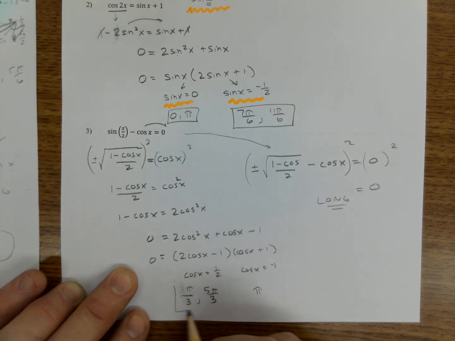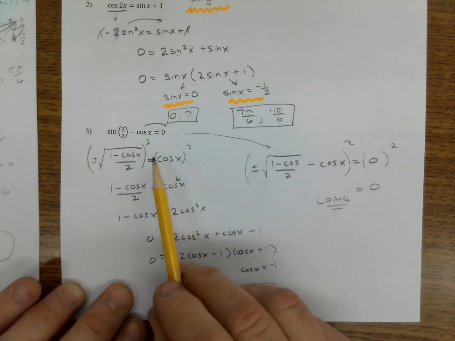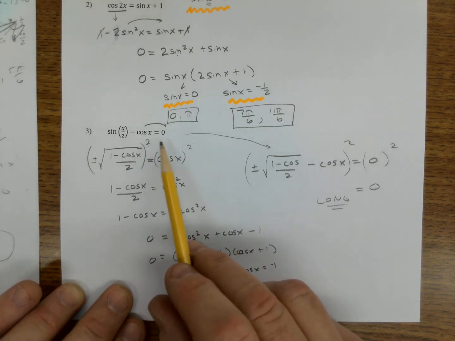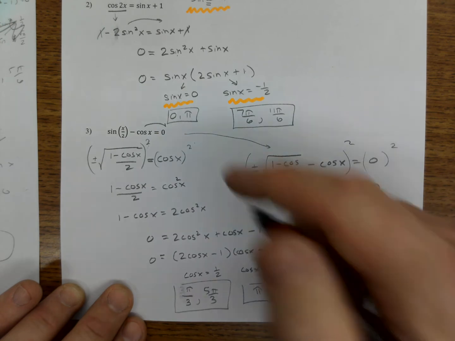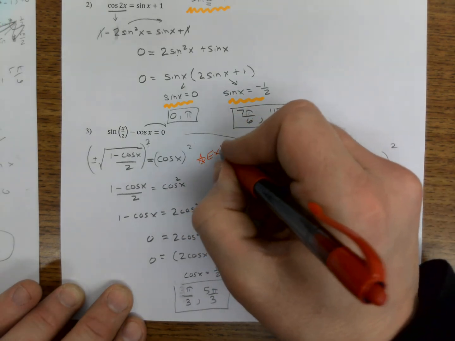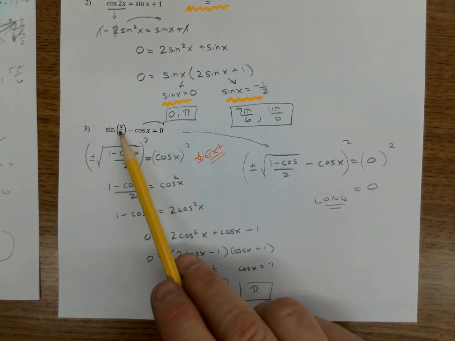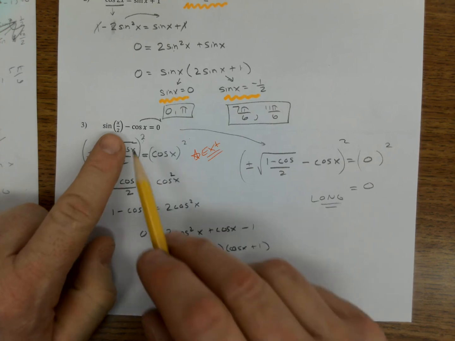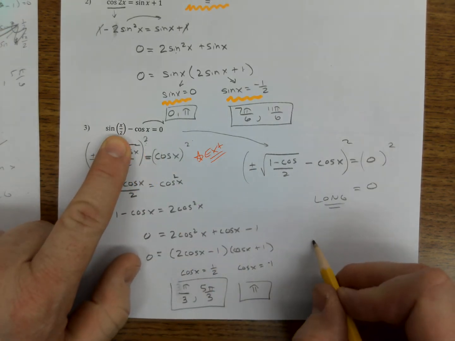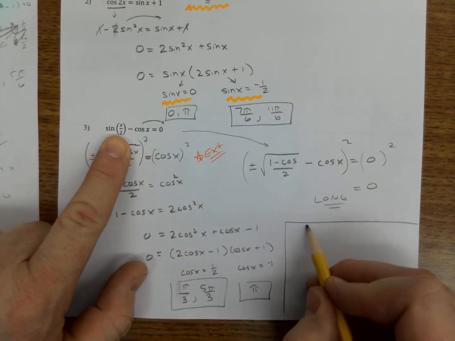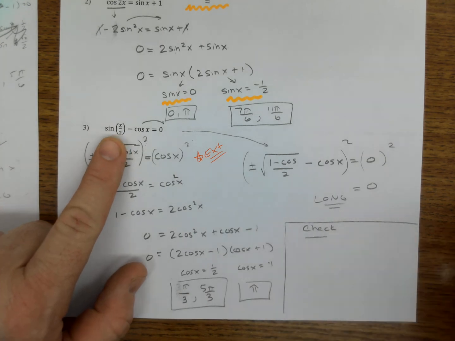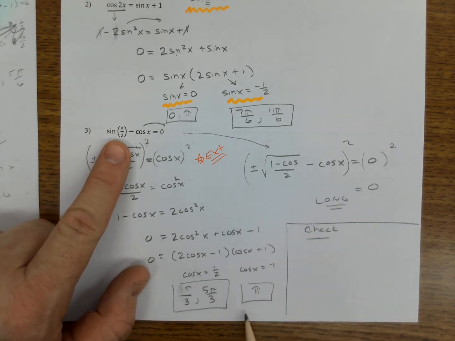Those are my solutions, but wait a minute. I squared both sides, and once I square both sides, you have to make a note. You are bringing in the chance for extraneous solutions. So going through, we need to take these and plug them back into this equation. So if I plug that back in there, I'm going to check them over here. You can do some of it in your head. It's not as long as it looks, but you can check them.